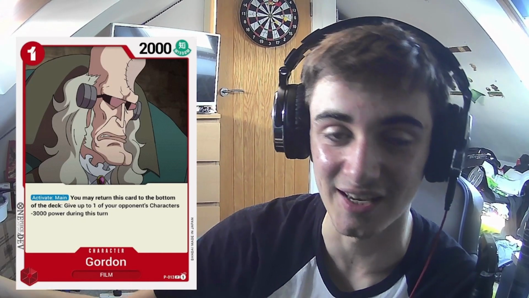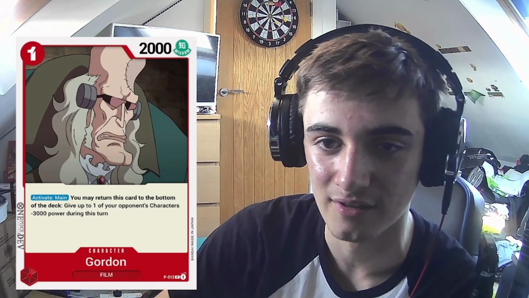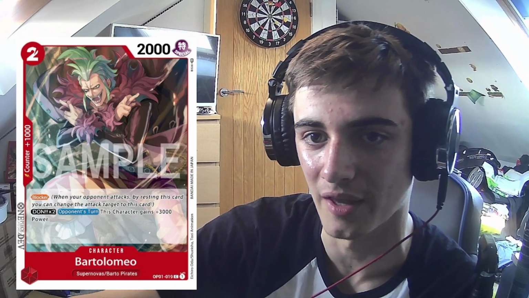I did make a mistake in one of my last videos. You can attack with him and then use the effect. I forgot that when I was playing Zorro. Got Bartolomeo, who's really nice. I've liked him since before the game came out.